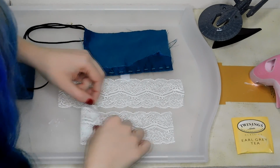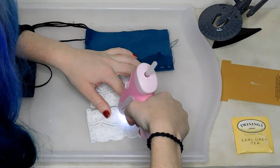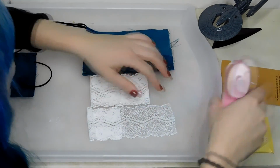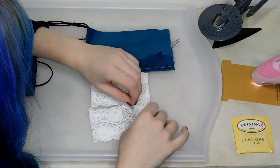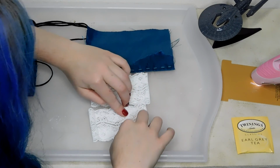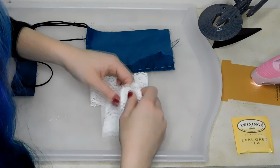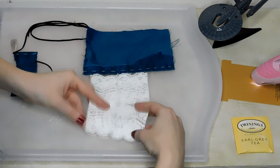Now the lace is a little bit trickier to figure out where the halfway point is, as when you fold it, it does not create a crease, so you're just kind of going to have to guesstimate where the middle part is. Now I'm just taking the other side and doing the exact same thing until each side is in the middle, like so. Wait for the hot glue to dry, and this will be the beginning of your hair bow.